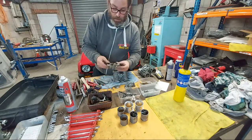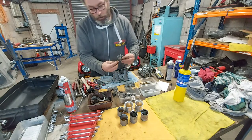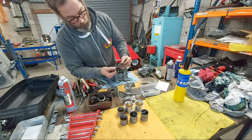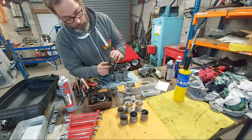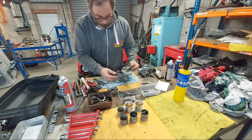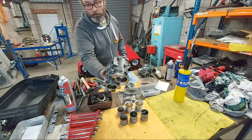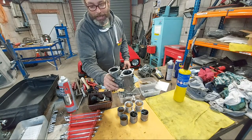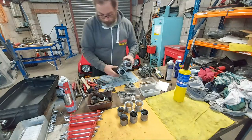I'm going to undo the chokes now, and then bead blast the top cover. This I'm going to need to separate because that's got a steel lever. In fact, this might just do with ultrasonic cleaning if the aluminium comes up nice, because the zinc is still very nice on the lever. So that might just do as it is. And that's it. That's your bare carburettor that will need deep blasting, then blowing through, then ultrasonically cleaning, drying out, a bit of WD-40. And oh, I need to pop that bearing out, don't I?